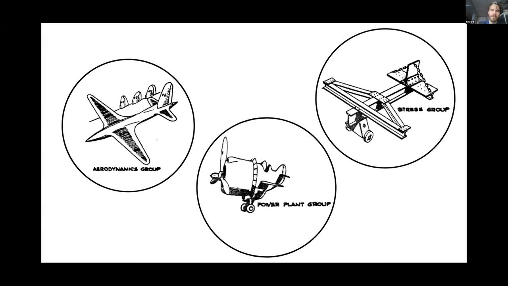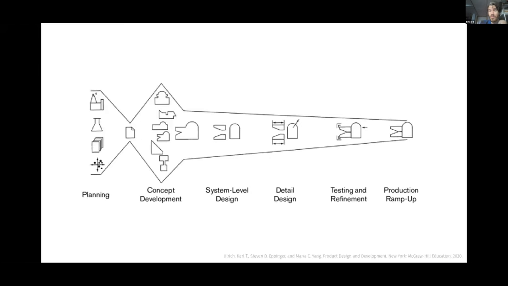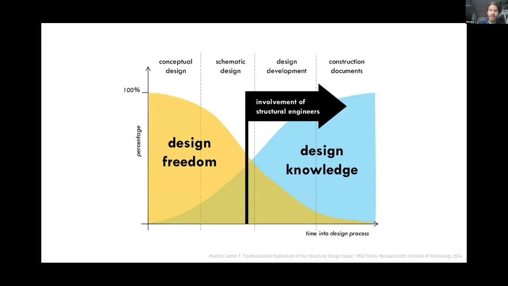But how do you start choosing variables and constraints to even represent a design space real early, when the plane is still just a collection of dreams? Well, you don't do it all at once and then be done with it. This is a standard model of product design process from planning to manufacture. GPkit is aimed squarely at the conceptual design phase here, when not much is known about what a design should be, though there may be consensus on what to call it or what it should do. Designs at this stage are ideas, they're concepts, right?